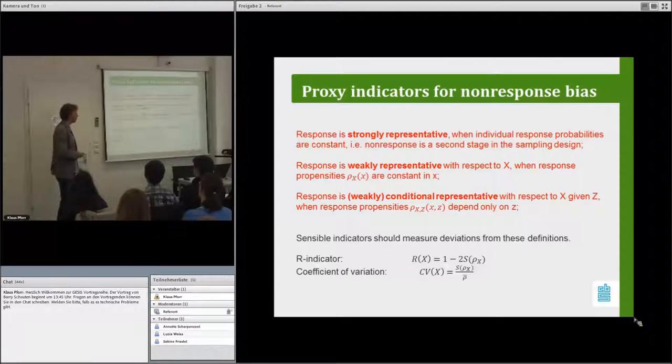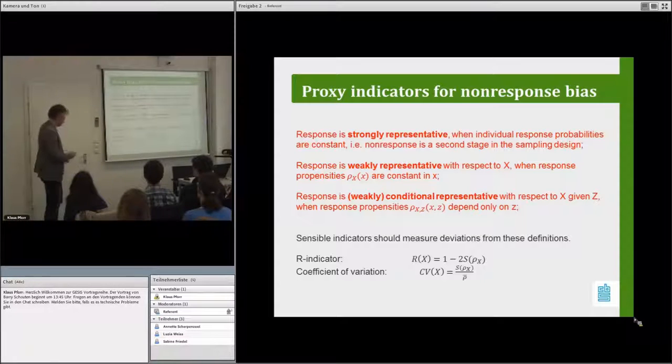We also had a more elaborate definition: if you have some information, let's say Z, then the response is not dependent on X, conditional on that. It's more like, what are the variables that we should focus on? Are there variables that are not so important once we know other ones? It's a conditional sense.